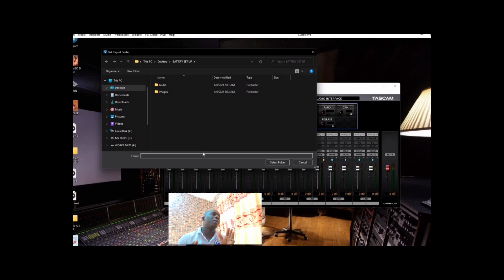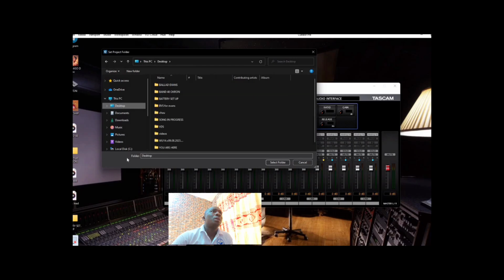So I normally want to control everything I'm doing. As it's asking me to set the project folder, I have already created a folder on desktop, where I'm putting all the lessons I'm doing.